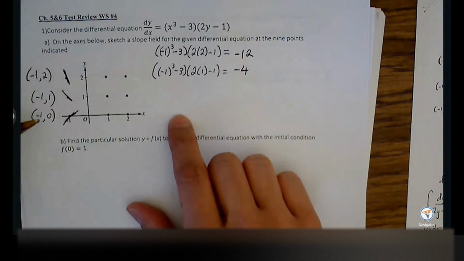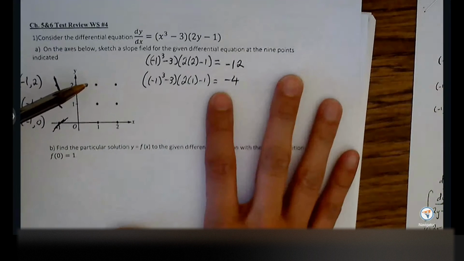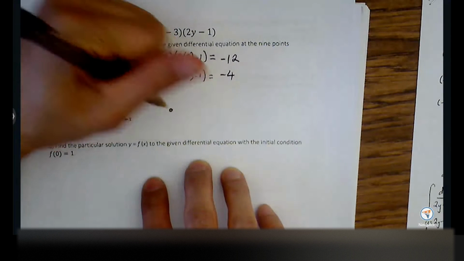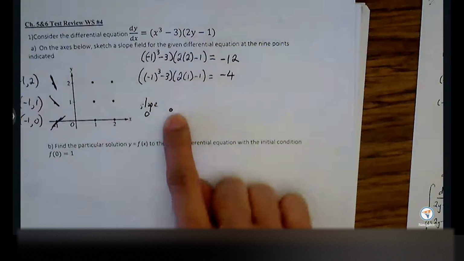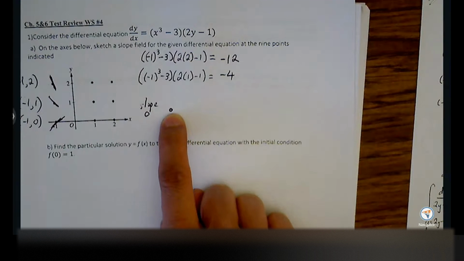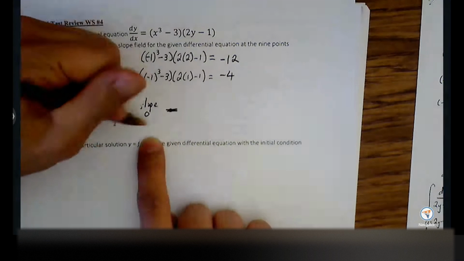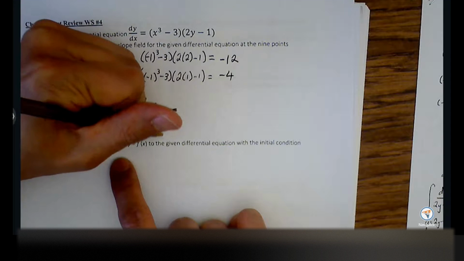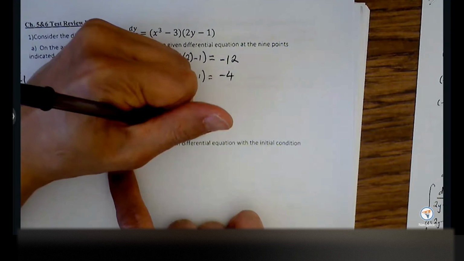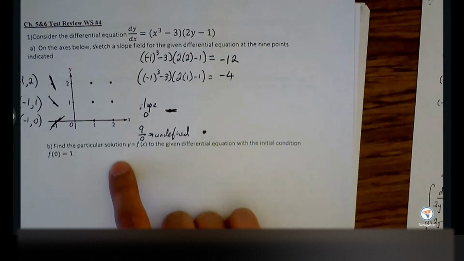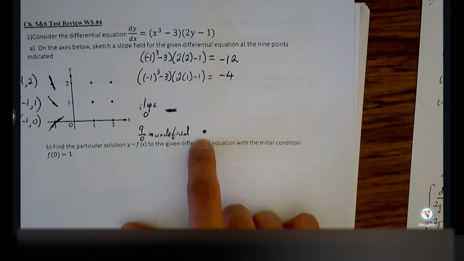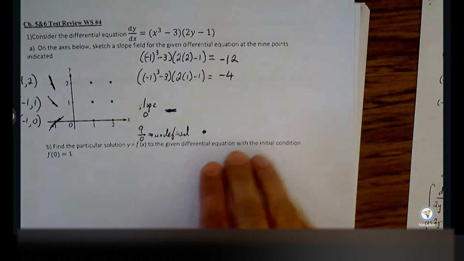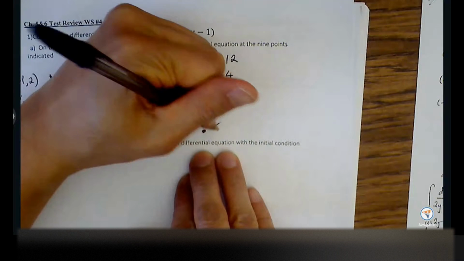Something to point out though: I know we're not going to get it in these ordered pairs, but let's say the ordered pair produced a slope of 0. What would it look like if I were to put a slope of 0 through an indicated point? A straight line? Yeah, a horizontal line. And let's say I evaluated the slope and got something undefined, like 9/0. Do you know what we do for that point? You just leave the point as is? Yeah, leave it empty. I think a lot of students may think, what about a vertical line? Isn't a vertical line undefined? Yes, but not for slope fields. For slope fields, undefined means nothing is going to come out of it, so you'll leave it blank.